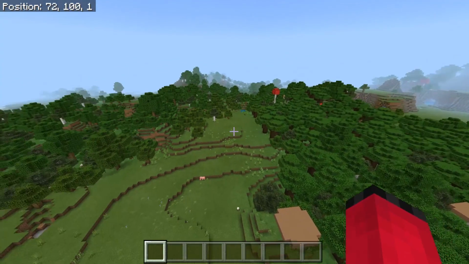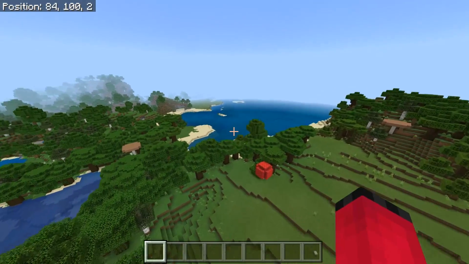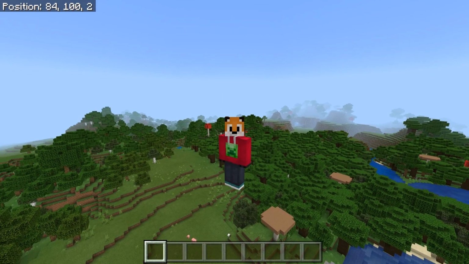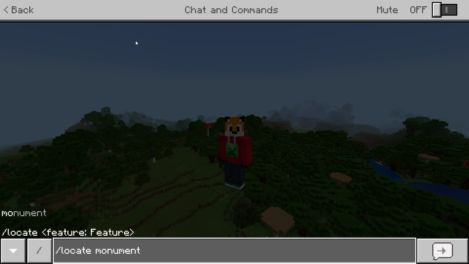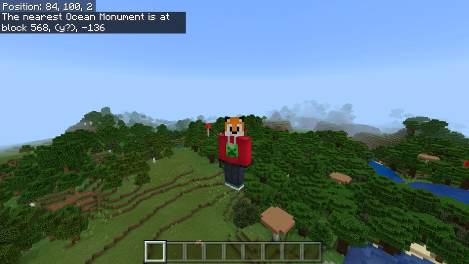This is a brand new seeded world I've never played on before, and the first thing I'm going to do is find a guardian temple, or an ocean monument as they're known. And the way to do that on Bedrock Edition in creative mode is to do /locate monument, and that's going to give me some coordinates. The nearest monument is 568 by -136, so let's go there.